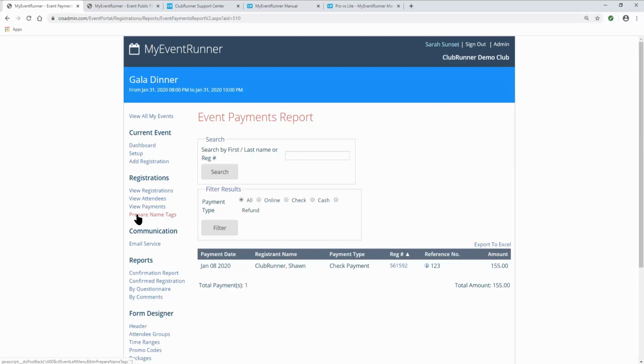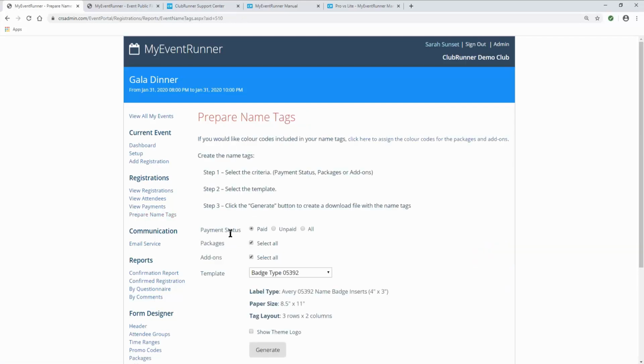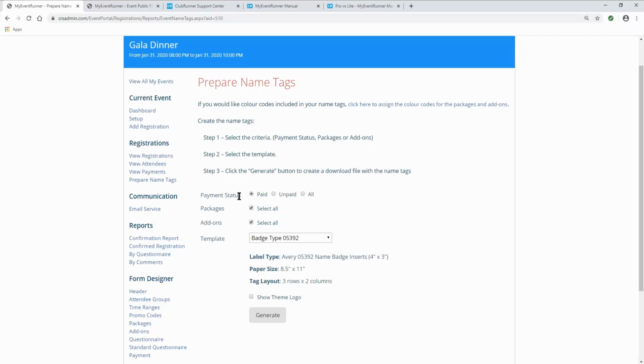And we also have the prepare name tags option. So here, you can select the payment status. If you want to generate the badges for just people who have paid, you can select that. You can include the packages and add-ons on the name tag itself, and you can select the template. We have a few different templates.